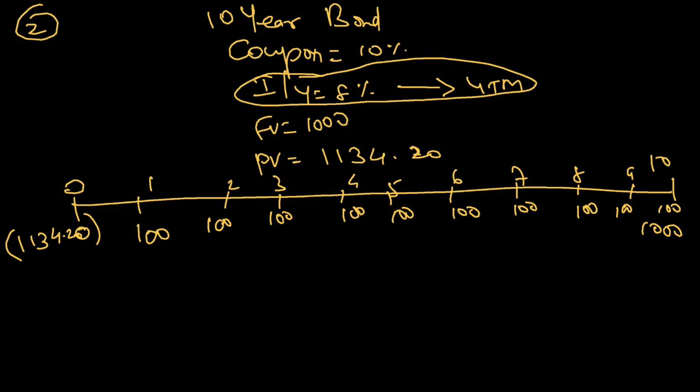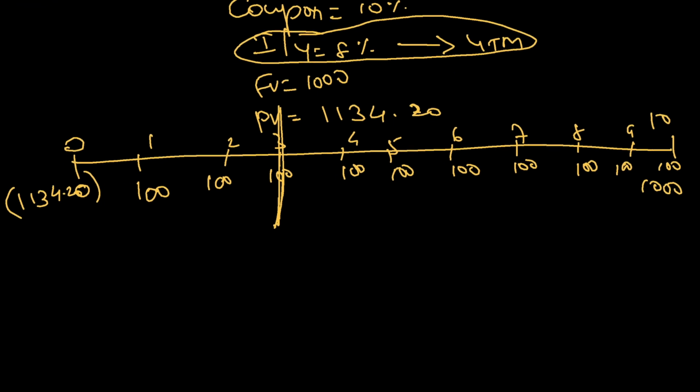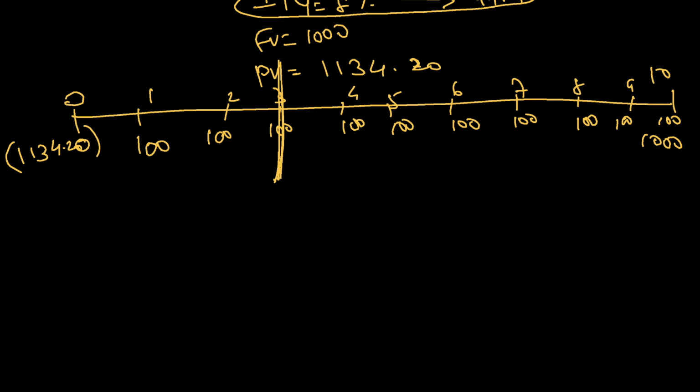So prior to maturity, which year? Let's take the example, let's say I am selling it at the third year. So if I'm selling it at the third year, still the annualized rate of return that I'm going to get per annum is going to be 8%. So let's prove this point now. When I'm selling it at the end of the third year, I have received 100 each year, which I am going to reinvest as well. When I'm reinvesting, I will reinvest at 8%, which is the interest rate in the market.